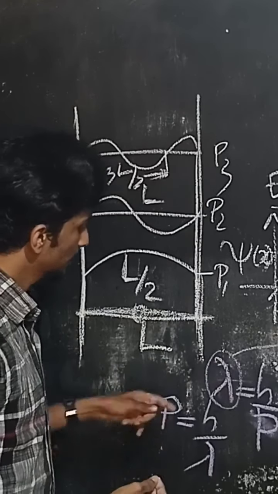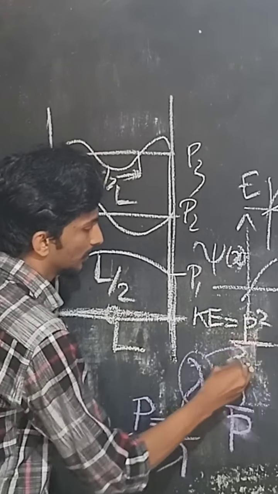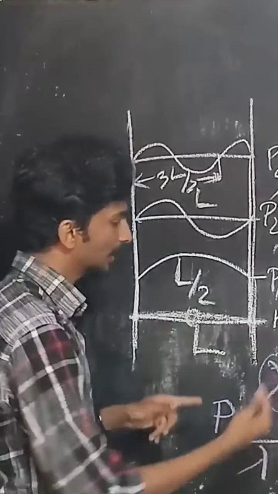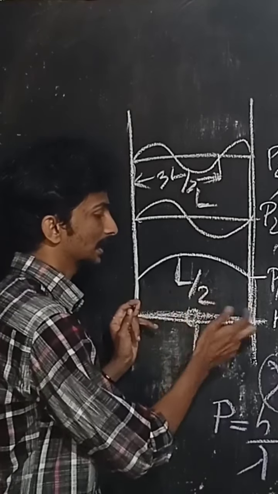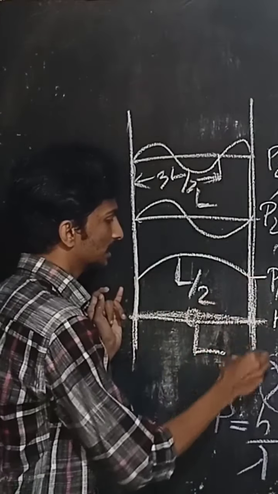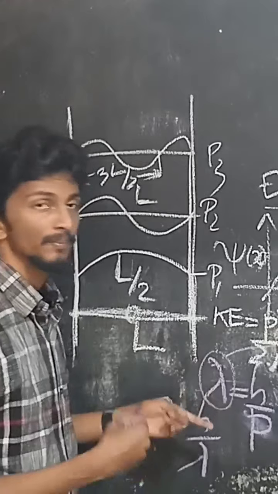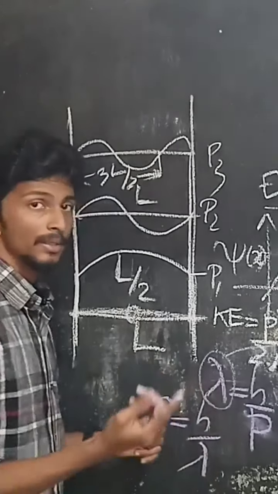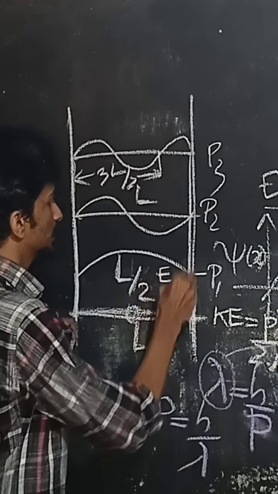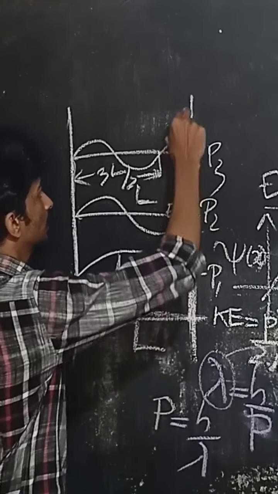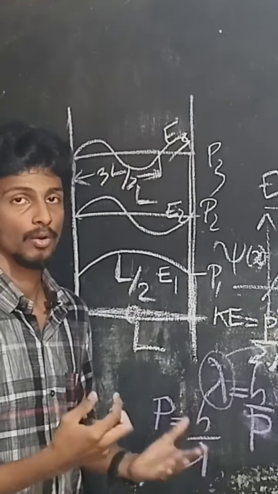And also, you know that the kinetic energy of a particle is p square by 2m. So if this p is discrete, that implies what? The particle only has kinetic energy inside this potential, because we have potential only at these two points. So the total energy is actually the kinetic energy. So the total energy is discrete. Why? Because the momentum is discrete. And why is the momentum discrete? Because the wavelength is discrete. So we can have some discrete energy values E1, E2 for this momentum, and E3 for this momentum. And this is the central idea of quantum mechanics.